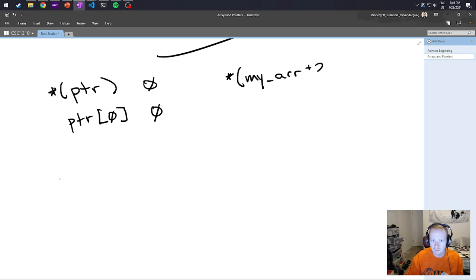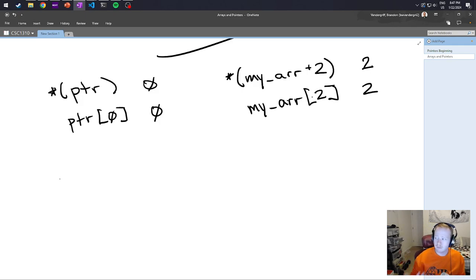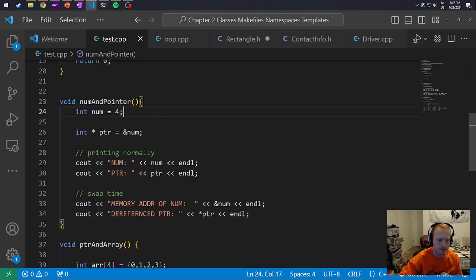Let's say we want the second index, or third index, I guess. My bad. This is going to give us 2. You could also say my array at the second index is equal to 2. So you can really mix and match these depending on what you need.